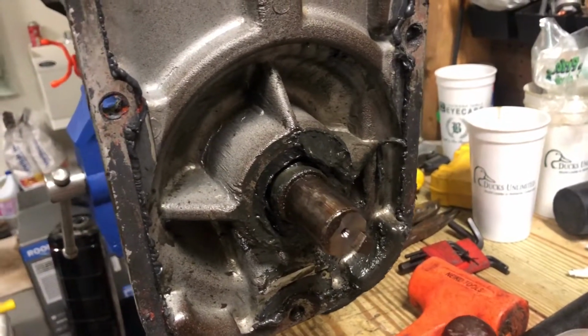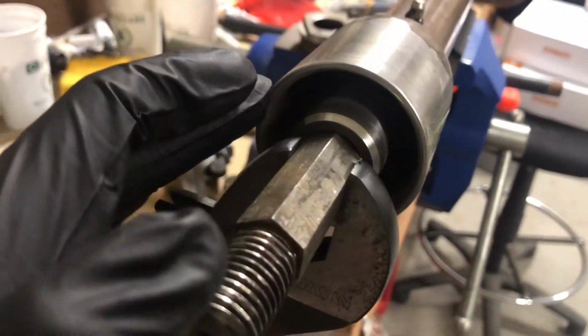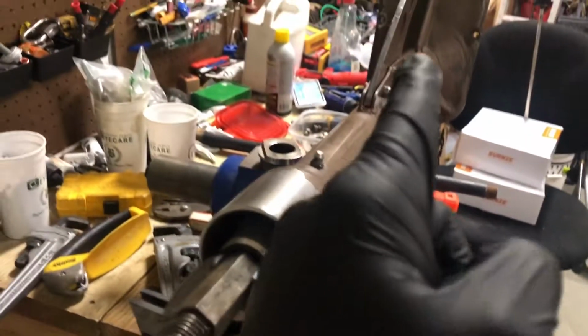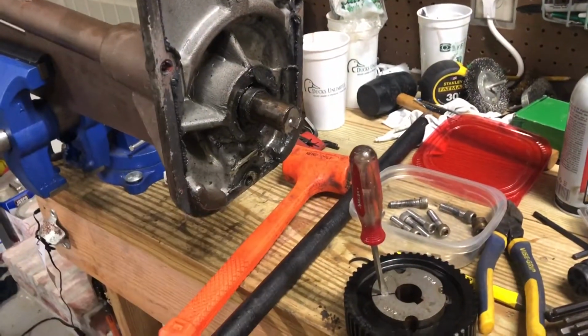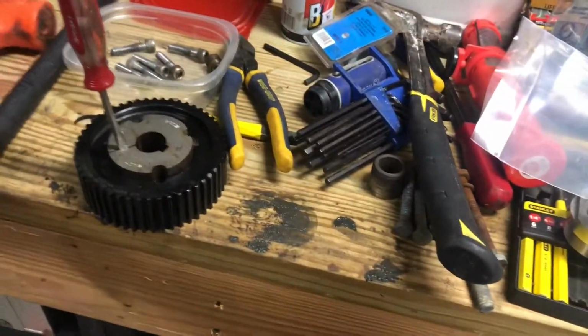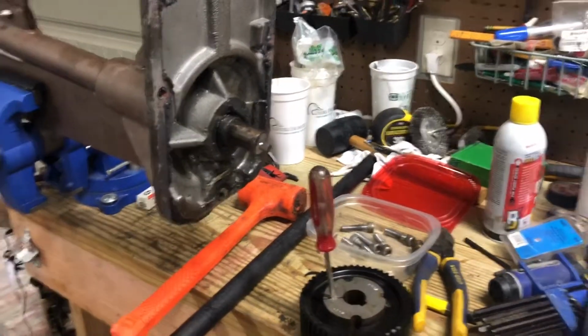And then once you complete this, once we get that other seal out, we're going to come to this end and we're actually going to put our cap on. We may need to knock the shaft a little bit in that direction towards the front. So what we'll do is we'll tap this, make sure that that cap's on good, and we'll come back to this side and we'll tap it back. I'm not going to use anything bad. I've got a dead blow hammer, any type of rubber hammer or mallet will work fine and not damage the metal. All right, that's the next step.